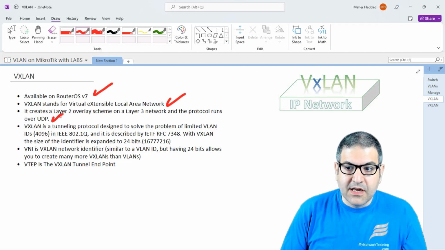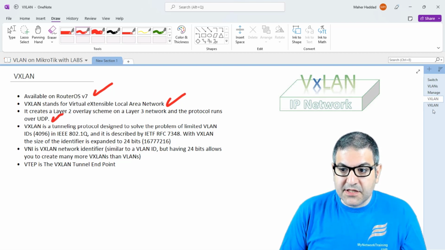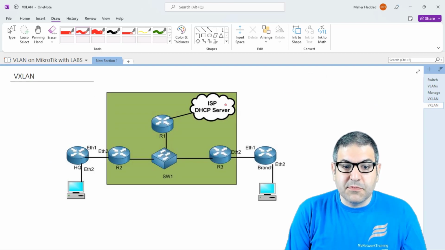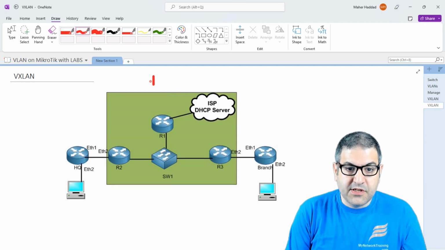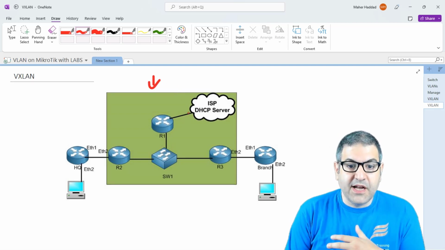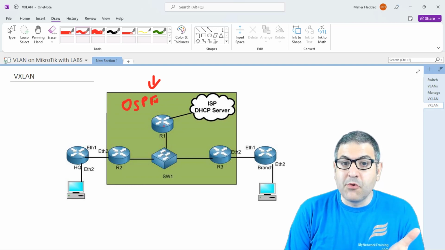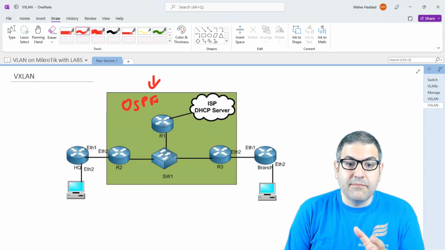What does it mean here? If we go now to the second slide, I can explain right away what it means exactly. Say that we are an ISP, so this is our core network. What you see here in the green is the core network of the ISP. I'm running inside this ISP, for example, OSPF, which is a well-known interior routing protocol. Most ISPs use it inside their network. Of course, OSPF will be running on router 1, router 2, router 3, so forget about the cloud over here, because that's the internet. So we are running OSPF over here.